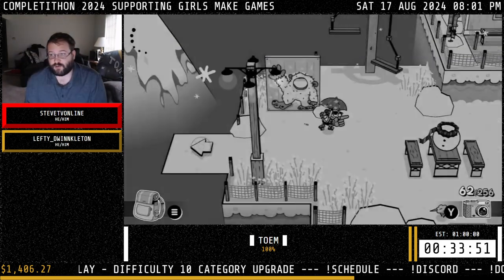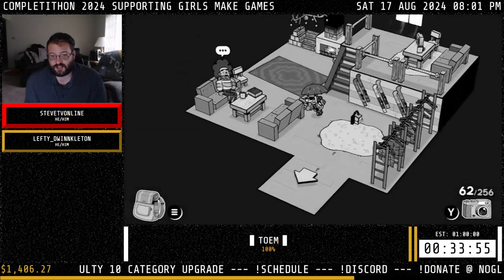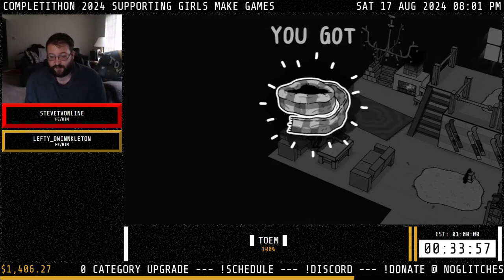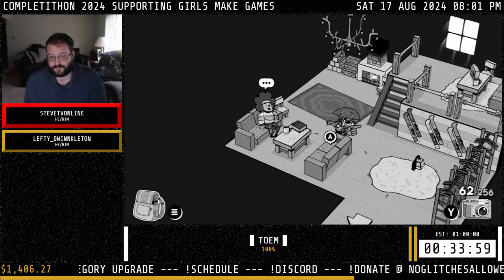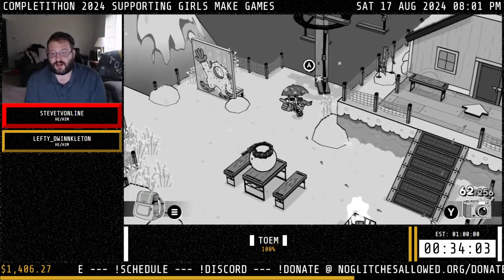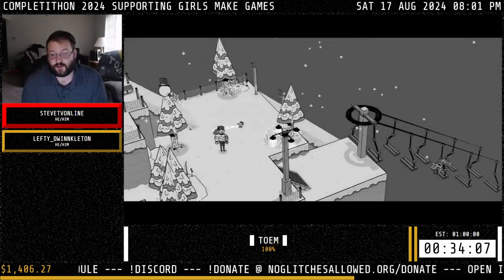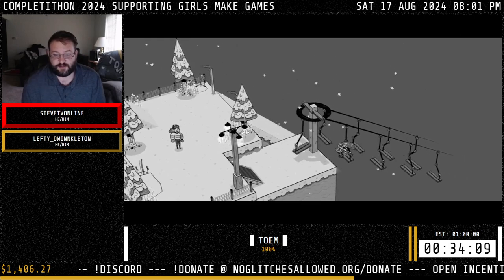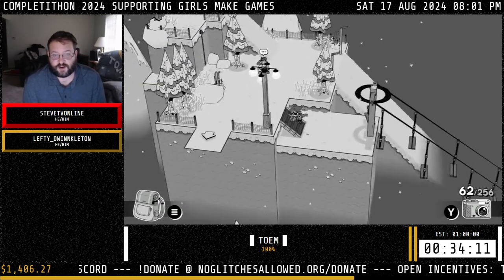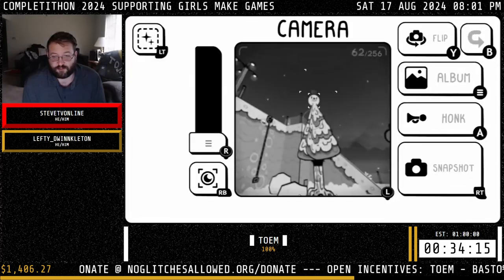Then we're going to go all the way over here, and we're going to go into here to get ourselves a scarf, which is the next part of our outfit for this area. Then we're going to jump onto the bat cycle again. That's fine. You can hit that snow lift perfectly where you jump onto it. We're going to get our last piece of the outfit. Then we're going to take a picture of that.